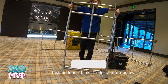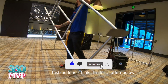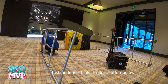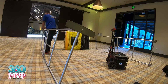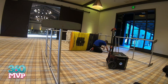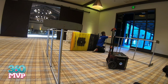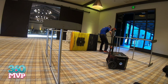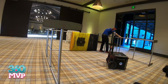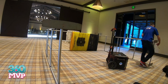Okay, so I'm going to give you guys a rundown on how I assemble this overhead 360 booth. I start with the left and right pillars, and I assemble these pillars into the overhead truss using the letters assigned to each pole. It's pretty self-explanatory on the approach. They come labeled, so there's no guesswork.